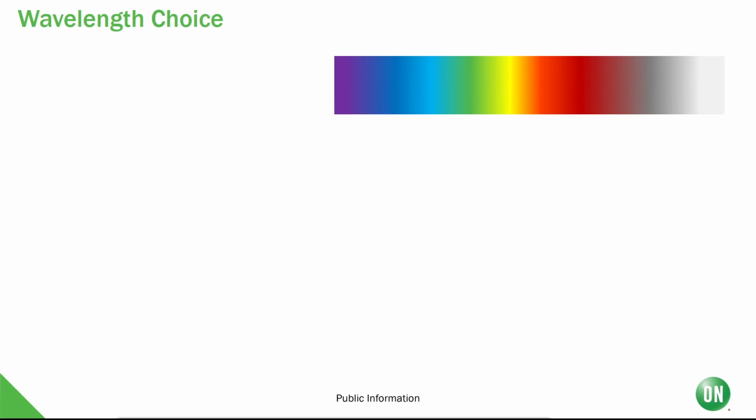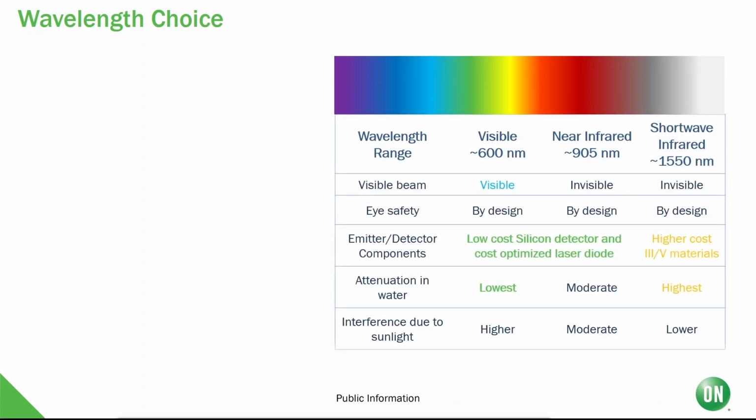An important factor when choosing a LiDAR system design is the laser wavelength. And here we'll take a look at some reasons that might drive this choice of optical wavelength depending on the application. Any wavelength can be used in theory, but in particular, it might be preferred to have a beam that is either visible or invisible in your application. Eye safety will be ensured by design of the emitter. Most importantly, cost of components and component ecosystem are critical considerations, as we need to have both detector and laser to construct the LiDAR.